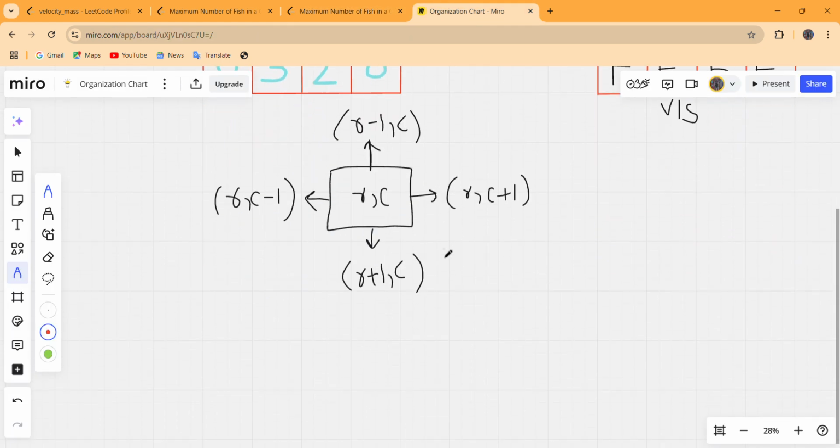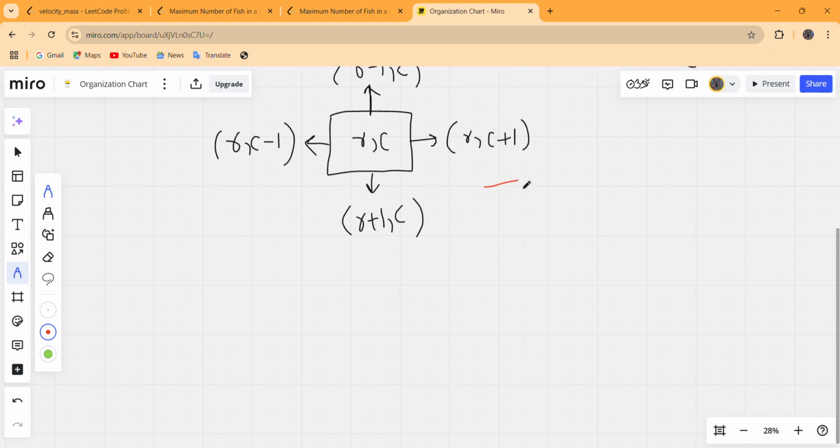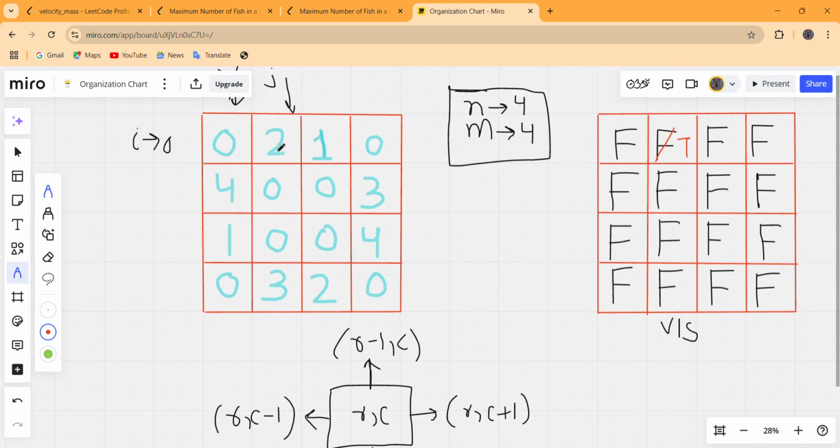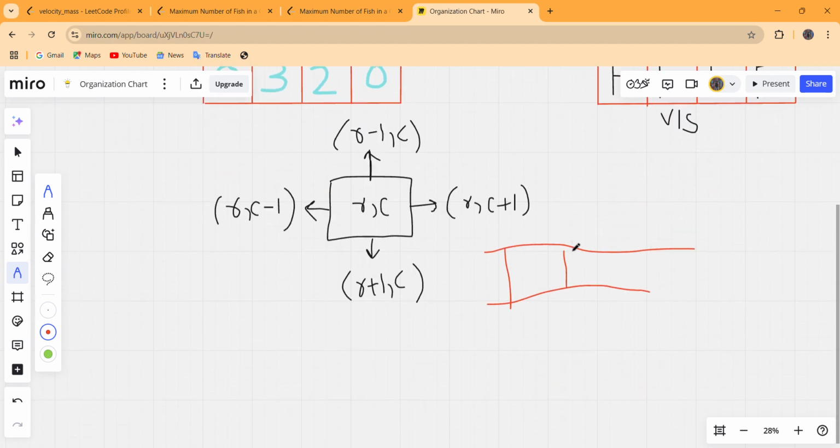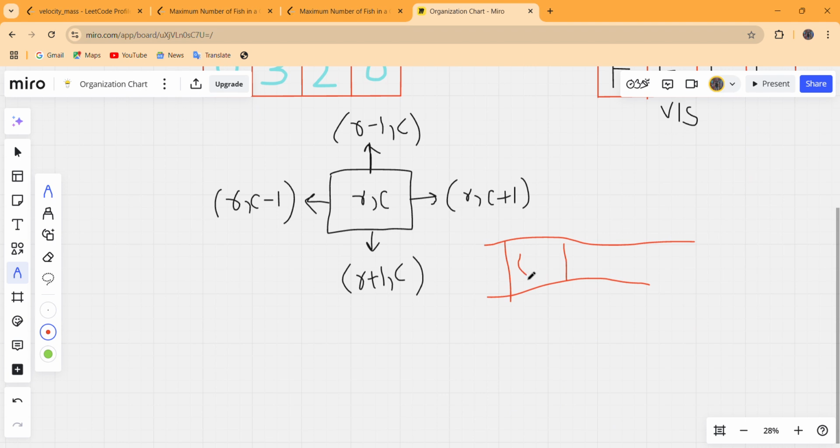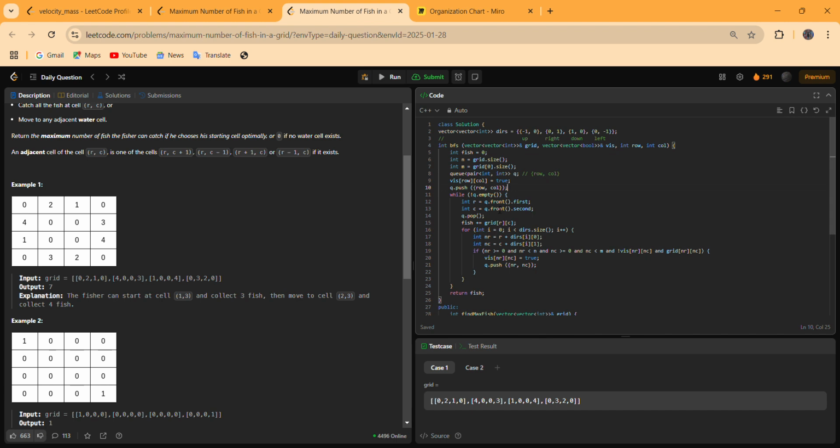So let us maintain a queue. Let us suppose this is a queue which takes coordinates. 0 comma 1 as a coordinate is passed into this. So the queue will take a pair like this, 0 comma 1, and we will check now whether the queue is empty or not.